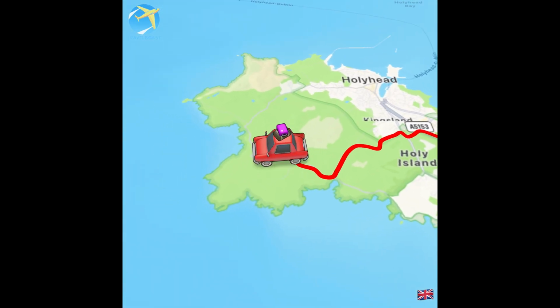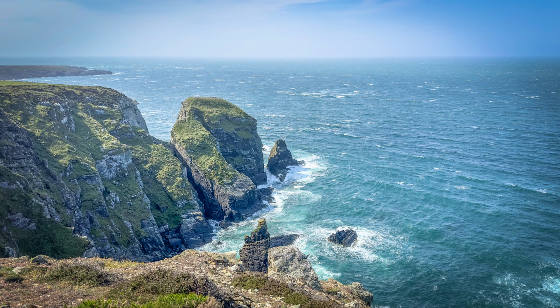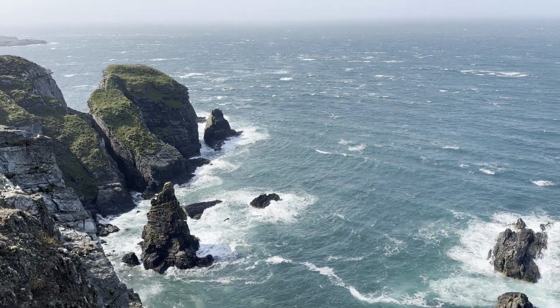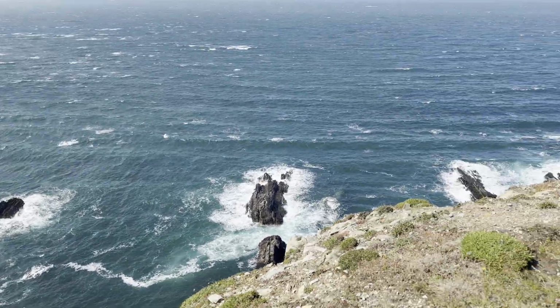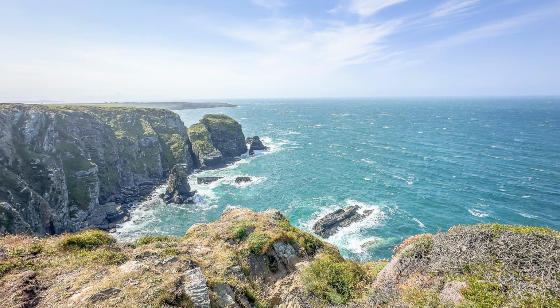After a short drive, we arrived at South Stack. Wow, this place was kicking off. Sue had warned us about the conditions, what they would be out there, and how it would be good for me to go and have a look at, see what they were doing. I think we had a very strong onshore wind with a flooding tide. Oh, the sea looked really, really rough.